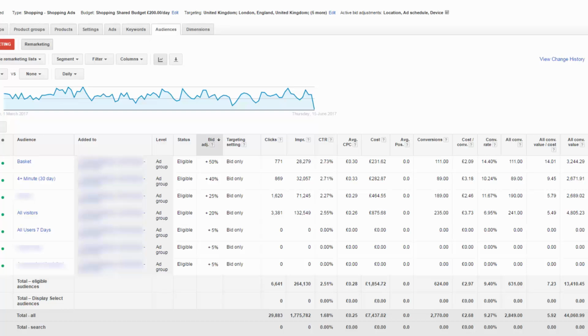So what we've spent here on the basket abandonment segment that we created and sent over and retargeted people on is £231, which is about $260 at the current exchange rates. It's generated 3,250 or thereabouts pounds sterling, so 14 times ROI, which is not bad, is it? And a 14.5% conversion rate. And I've just picked this campaign at random. I'm sure if we were going to be cherry picking, we could find some better numbers than this. It doesn't matter. Just want to prove that this works.